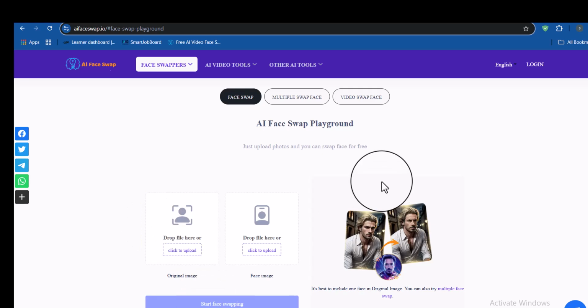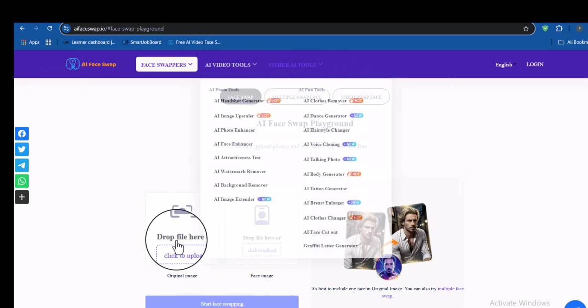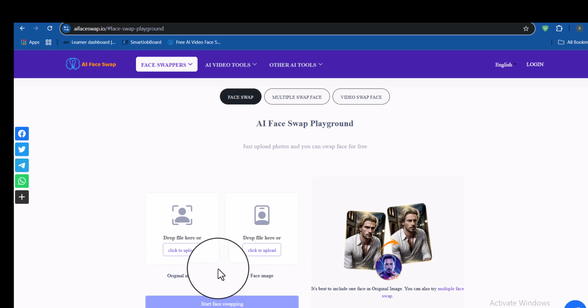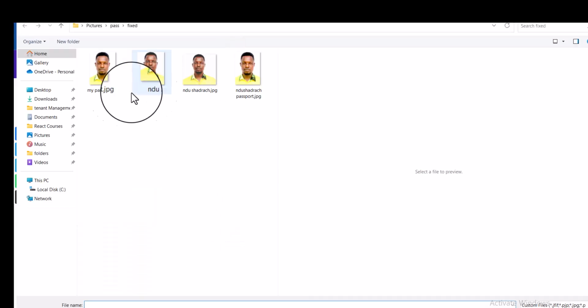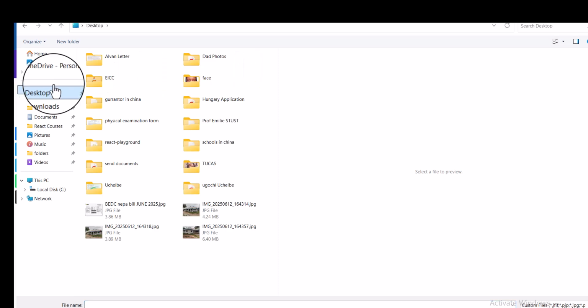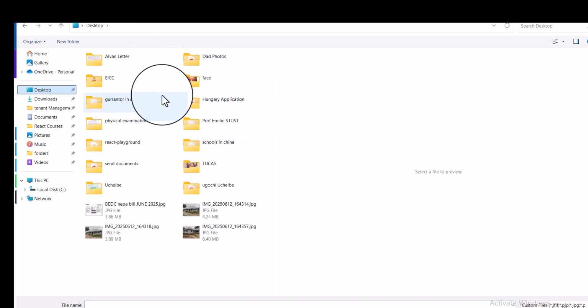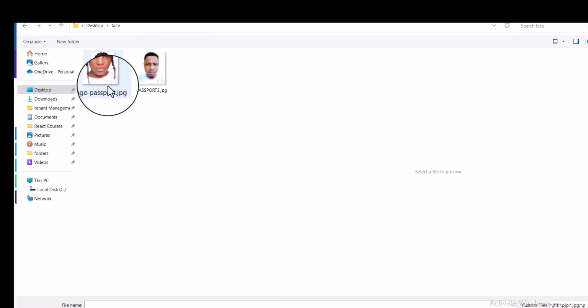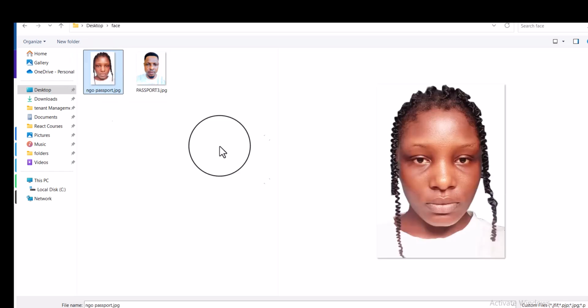Okay, so on this interface you see drop files here. So this is the original picture and this is the face image. So I'll click, let me go right to my desktop. I have two pictures I want to work with. Let's say this is the original picture I want to use.